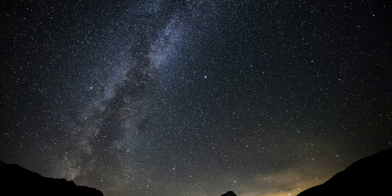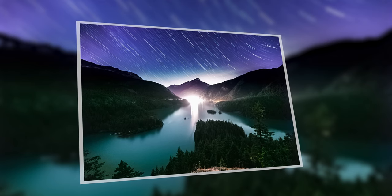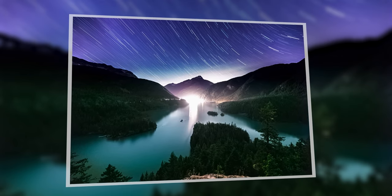I went to Diablo Lake with a group of friends to shoot the Milky Way. We were there for about six hours. For about four of those hours I was shooting long exposures — 30-second exposures for most of the Milky Way shots, and then one shot that was 25 to 30 minutes just to get the star streaks. The shutter was open that long, and the camera was probably getting hot because I noticed a lot of hot pixels when I brought it in to edit. I had to denoise a lot of it, but I was really putting the camera through the ropes. After four to six hours of time-lapses and long exposures, I was still able to record in 4K HQ mode right after that.